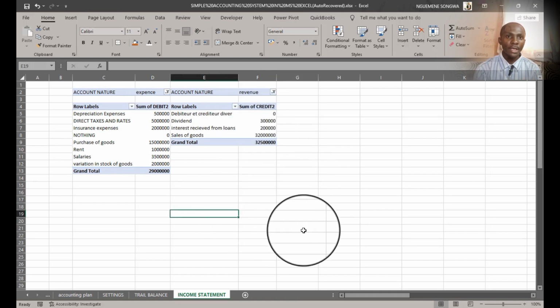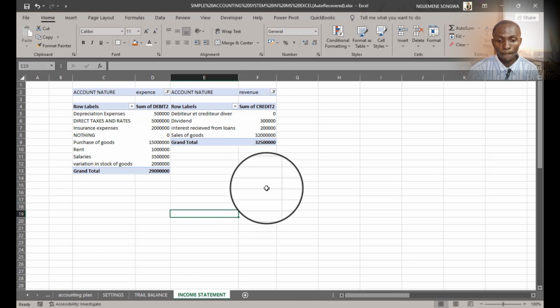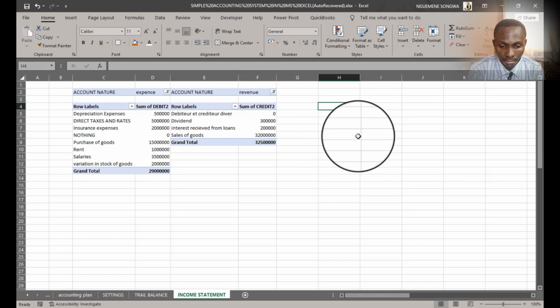So from here, all we can do is just to put, for example, the difference in order to get the profit. So here I can just manipulate something there. I can just say equals, okay, we need the result, and the result can either be in the form of a profit or a loss. So I'm just going to put here, like, you can put it some other way you want, but I'm just going to put here net profit, just improvising. I'm just also going to put here net loss.